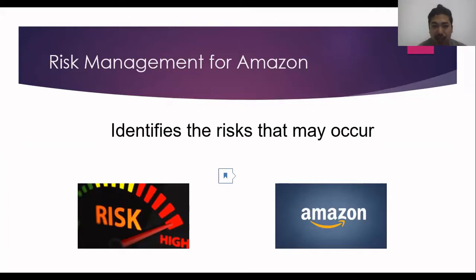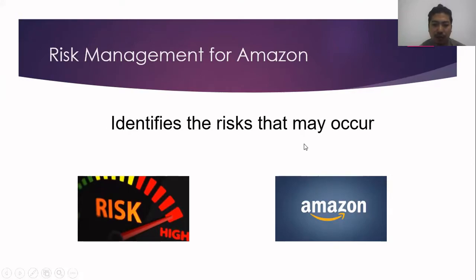What risk management for Amazon does is rank the risks from highest to lowest in the context of their importance and occurrence. Amazon also anticipates, identifies, and stops attacks which may come from various third parties toward their customers. So Amazon stops the fraud that could be happening to its customers. It also implements various strategies which are required to make a project successful. So this is all that risk management for Amazon does.